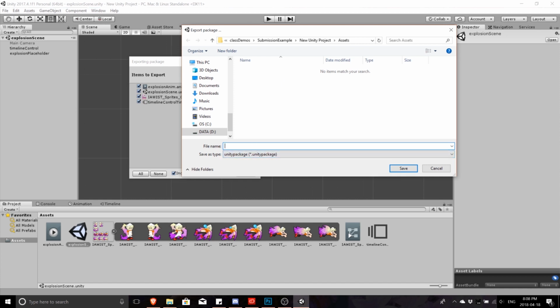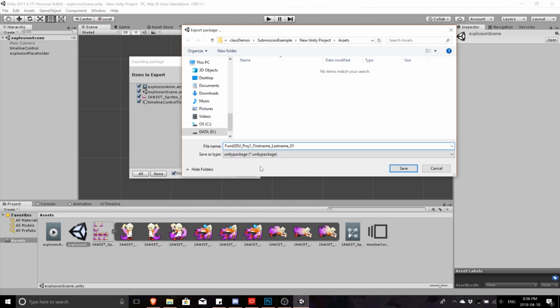But we want this to have a certain name, because Noel has a naming convention, and I believe this is the proper one. The naming convention is fund2du underscore proj1 underscore your first name underscore your last name underscore 01.